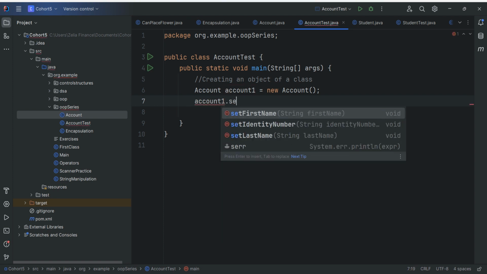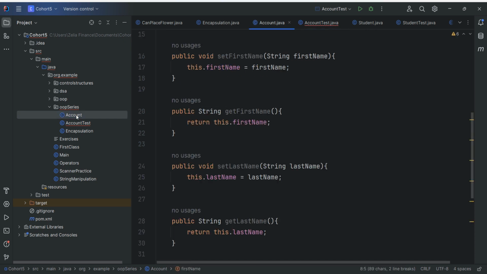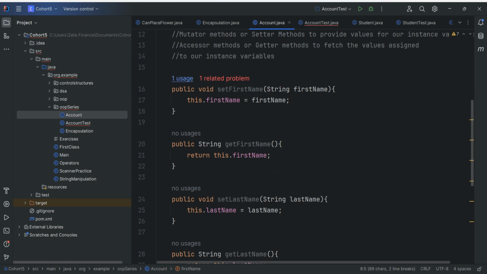So you can see we want to call setFirstName. The implication of this parameter is that wherever it is called, we need to provide an argument for this parameter. Whatever value you pass will then be assigned to this instance variable.